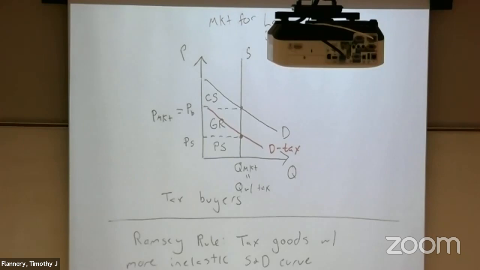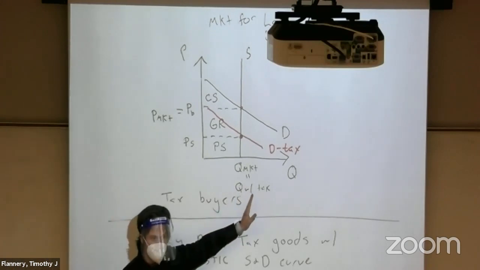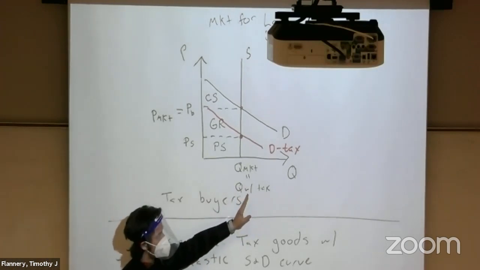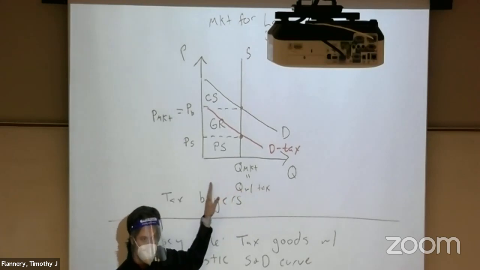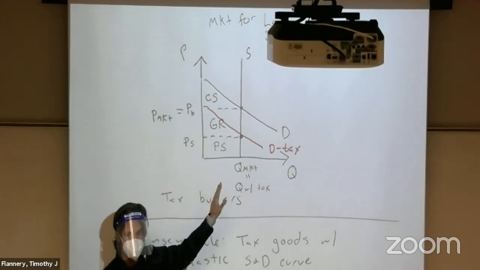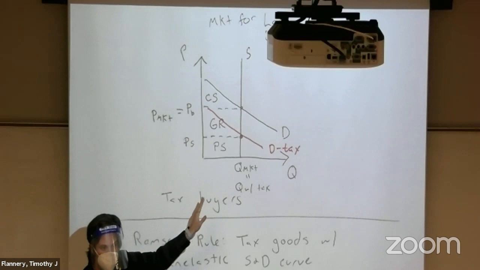It's not very practical. People like to tax things like luxury goods. So the thing that is popular to tax is often something that has very elastic supply and demand. And so the tax isn't that effective. It's going to create lots of deadweight loss, and it's not going to raise that much revenue because it creates that. Remember, when both curves are very elastic, not only is there going to be a lot of deadweight loss, but the quantity is going to be a lot smaller. So the tax isn't going to be effective at raising revenue either.